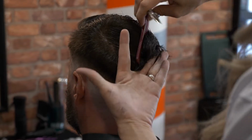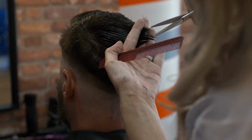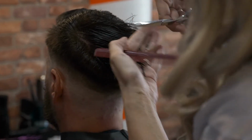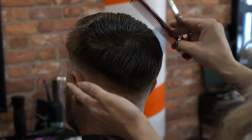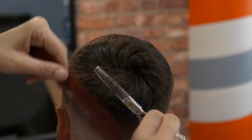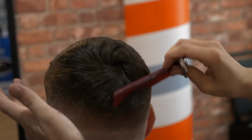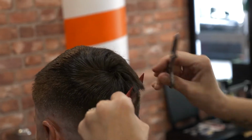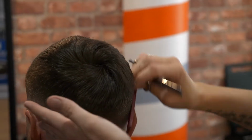So you get it in its little twirl, and then you pull it straight out and find the corner and take the corner off. And then you push it back to finding its natural position. So just on Matt's crown here, I'm just going to take a bit of the weight off. Just takes it from being so heavy around the base of the haircut. Heaviness can create a line in some shadows or lights.